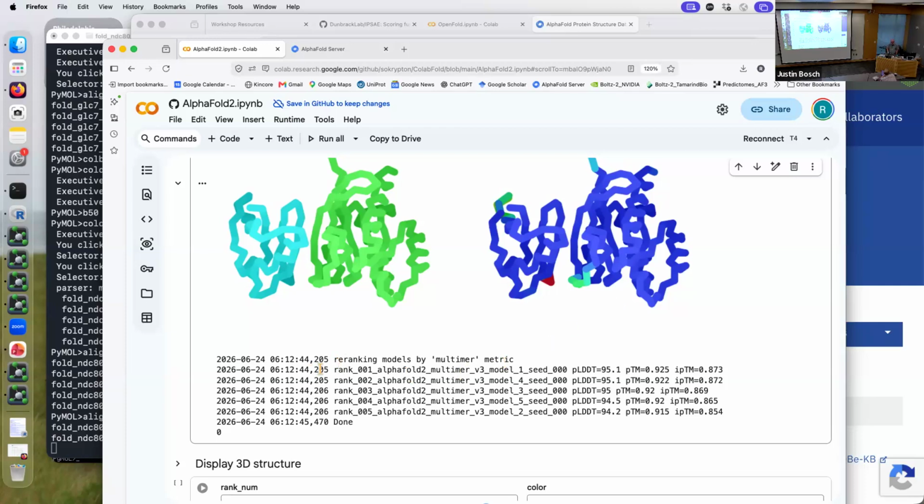These are ranked, and the file names that you get in the output will be rank 001, 002, 3, 4, and 5. Remember, I said AlphaFold 2 is 5 sets of weights. That's where it says model 1, model 4, model 3, model 5, model 2. Those are those 5 sets of weights, but they didn't come out in that order. They came out in a different order in terms of the ranking. So the file names have both the ranking number and which set of weights produced that particular model. Sometimes when we run 50 models, only model 4 is producing good complexes of 2 proteins. For some reason, the training went well for your particular target on one of the 5 models.